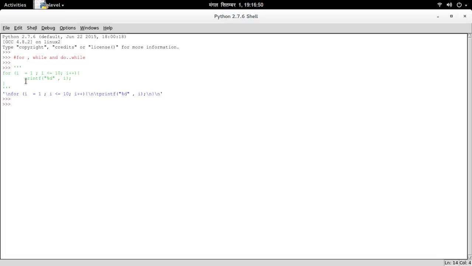As we can see here, the starting value is given to the variable i, and the stopping or ending value is given. Until this condition fails, the statement inside the loop is always executed. That is, the numbers from 1 to 10 are printed out. So how can we do the same thing using a for loop in Python?